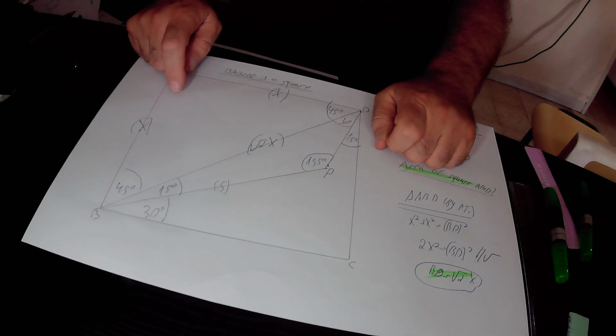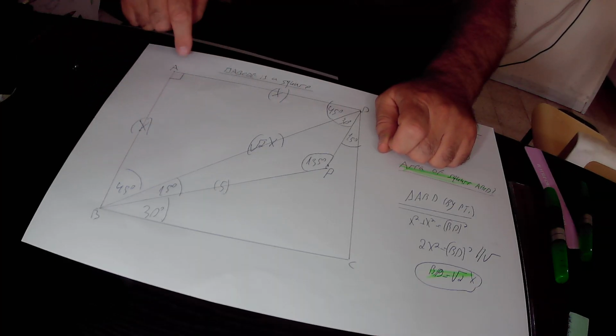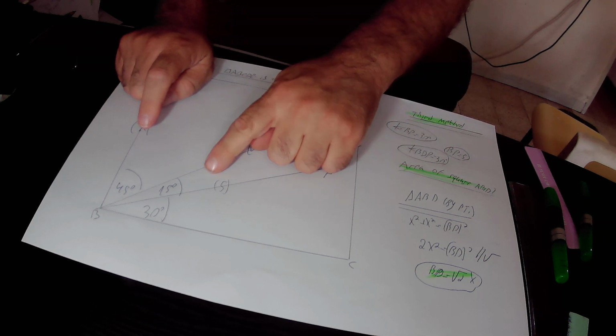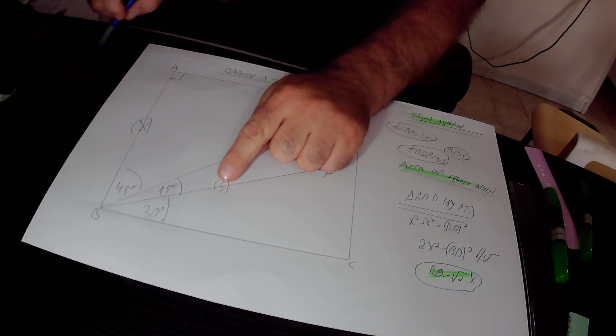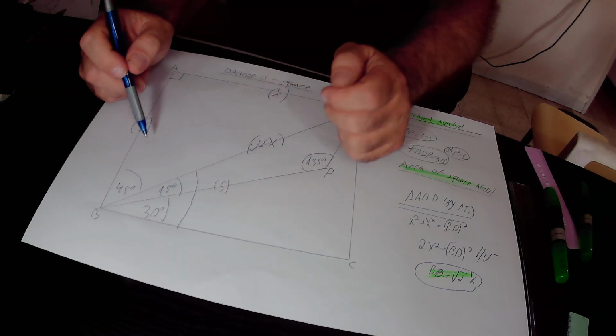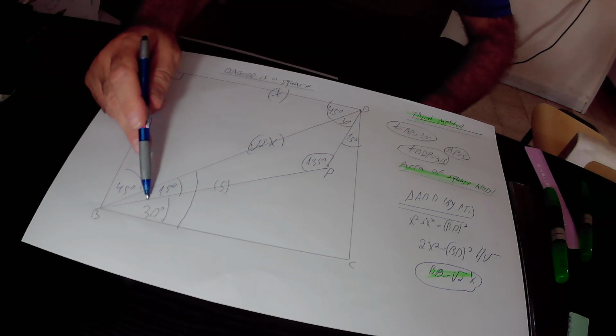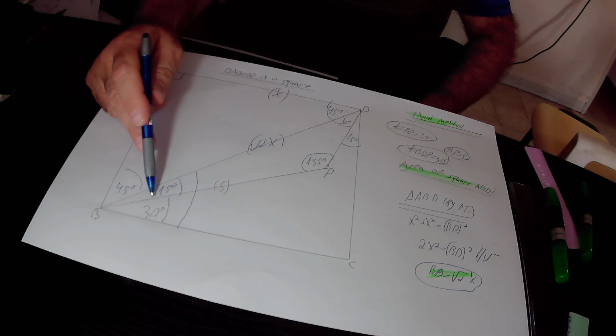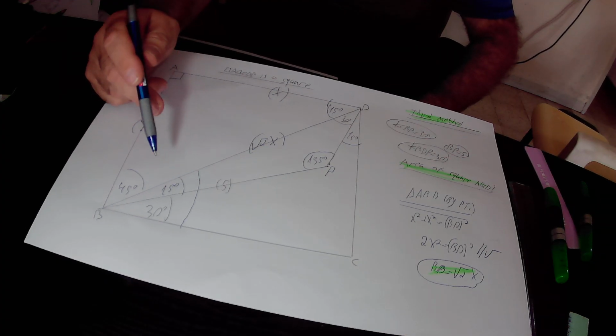Likewise, the one on DB by second angle ABC. The first half is 45, the second half is also 45. This is the second half, that is 45. But this angle is 30, therefore this angle must equal 15 degrees, because 15 plus 30 is 45, that is the second half.